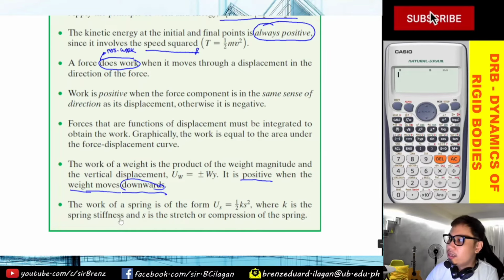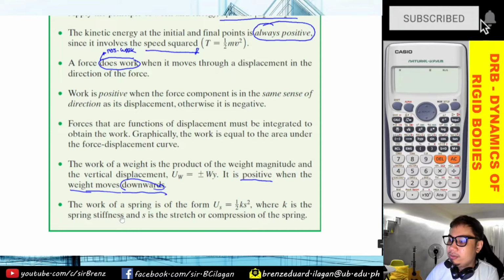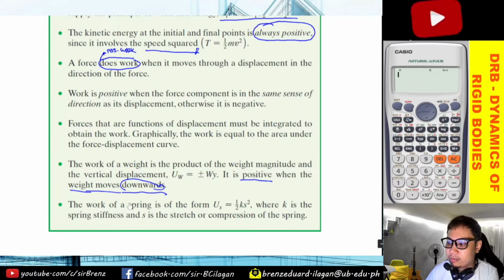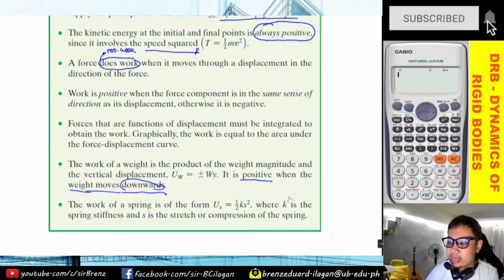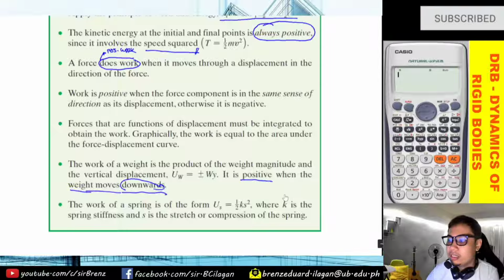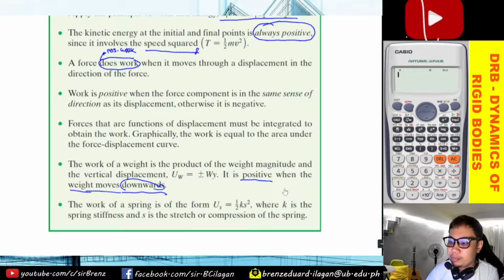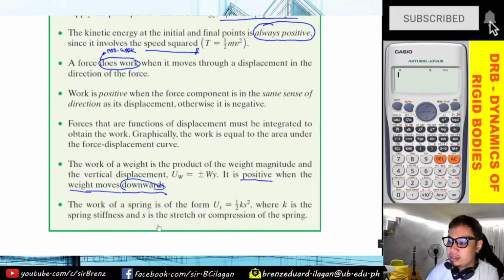Okay? So, this is a value. So, most of the time naman, ibinibigay ito. And then, there are cases na it's in the series form or parallel form. So, siguro naka-encounter na kayo ng ganitong problem. Saan kukuha ng value ng K? Depende nga dun sa arrangement ng spring mo. Pero hindi naman magbibigay dito ng ganong case. So, usually, isang type of spring lang naman yung gagamitin. And ibinibigay naman lagi yung value ng K. And S is the stretch or compression of the spring.